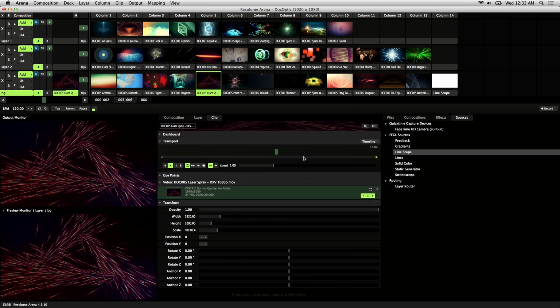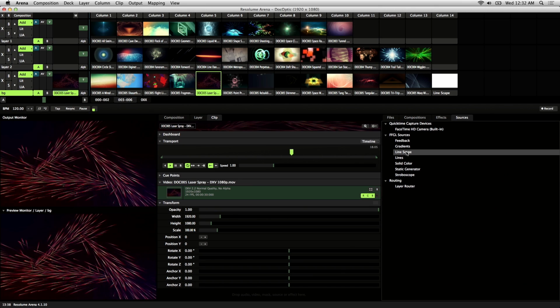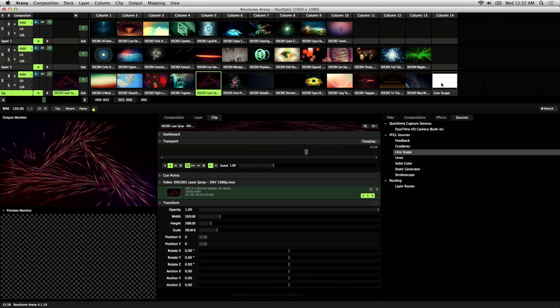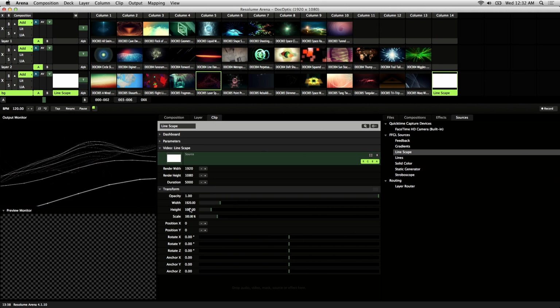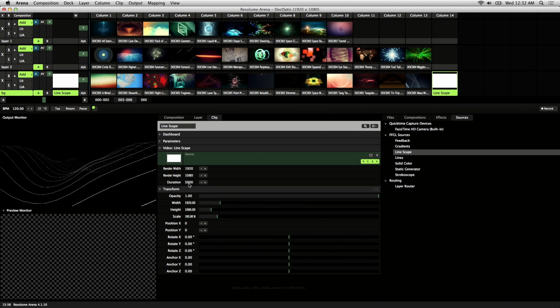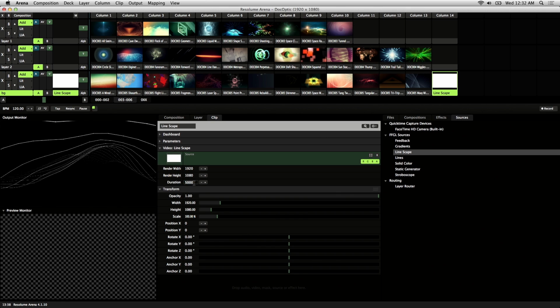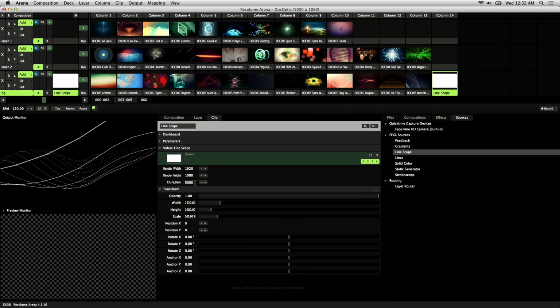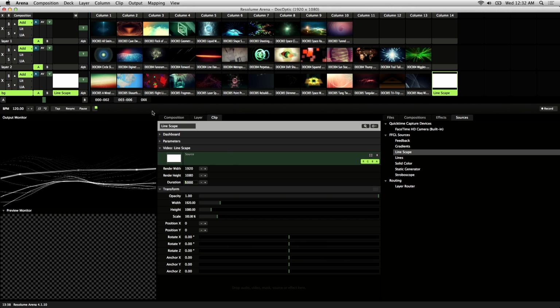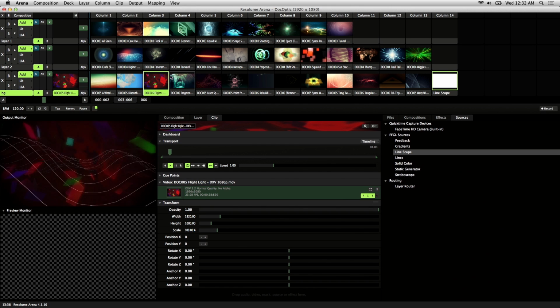Second, if you're loading a Quartz Composer composition or a fixed source, you have the option of changing the duration. So when this type of footage is triggered in autopilot mode, you have the ability to adjust its timing. And fixed sources can range from webcams to flash files and external sources.